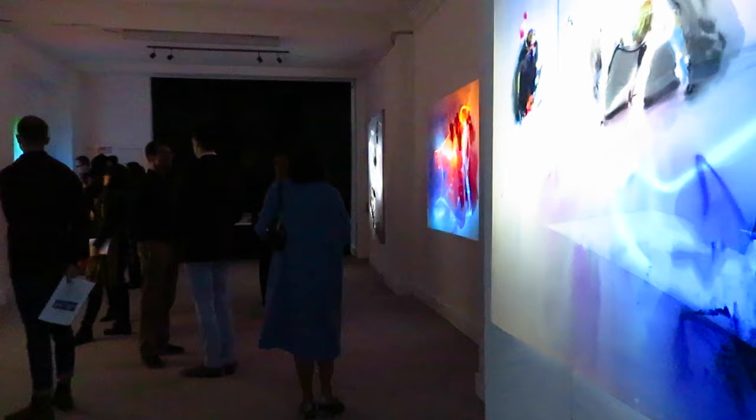It was quite interesting, and it also served a functional purpose since these works featured LED lights. Once you enter, the only light in the room comes from the artworks themselves. Zolt Voldani's works are part painting, part light work — hence the show's name 'Hybrid' — and it was the first time I'd seen anything like this, where both the painting and lights are integrated into one cohesive piece.